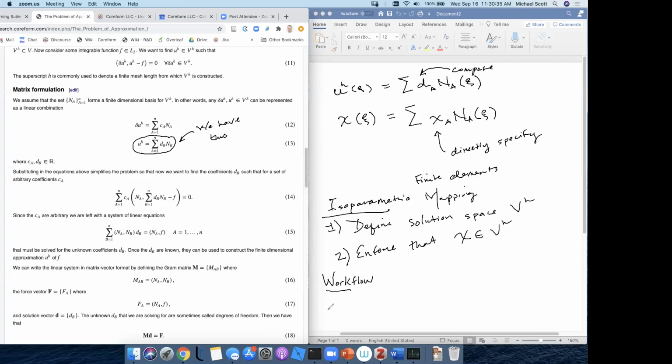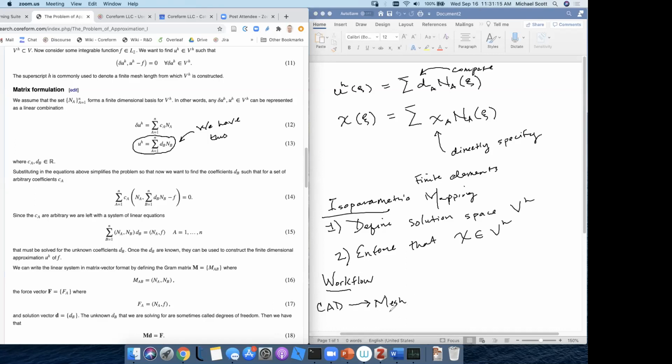So what's the workflow then? If you were to build a finite element model, the workflow actually is defined by the mathematics in this case. So what do you start with? If you're an engineer, what are you given before you can do anything with finite elements? A drawing, or some CAD, right? So you have a CAD object that comes in, and then what do you do with the CAD object before you can run a simulation? You mesh it.